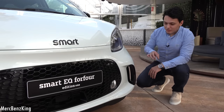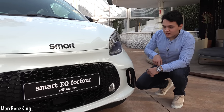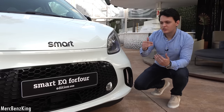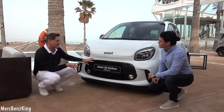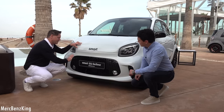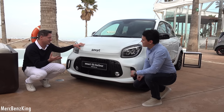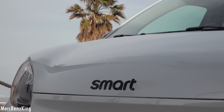The fog lights are also new for the facelift. Furthermore, in the center there is a gap for the radar — so the car can detect the distance in front and brake with the motor to recuperate energy. In these sport lines, the grille is black and looks sportier, but you can also get it in body color for a flush, integrated look — very tech and modern, expressing that this is a clean electric car.